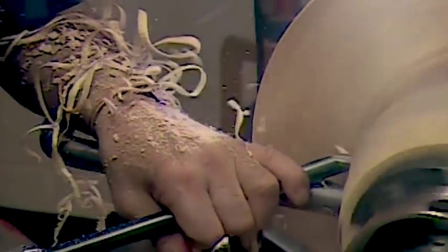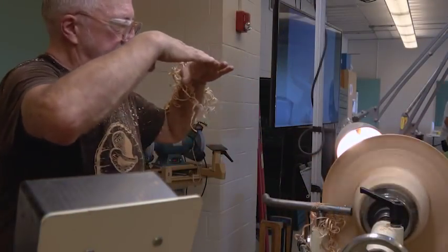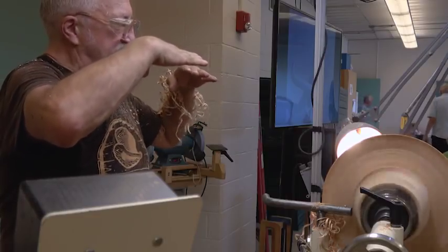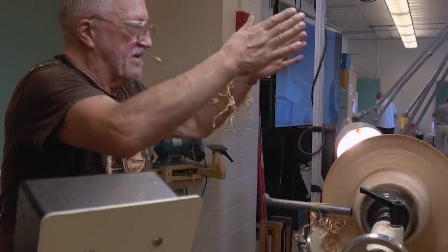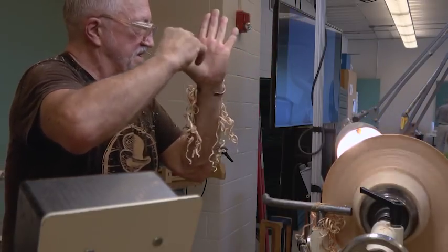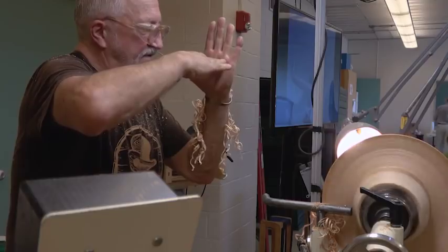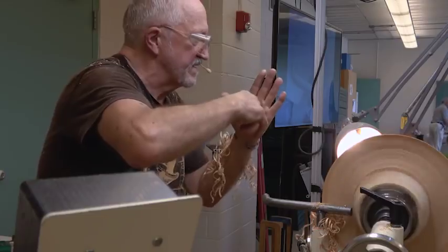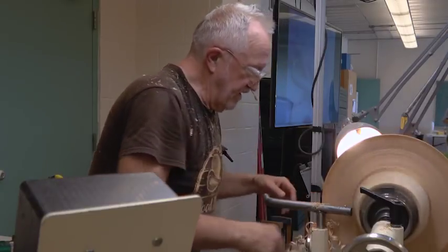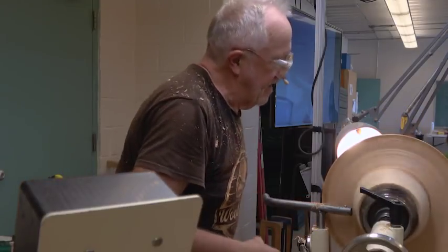And the idea is to come up into the crown of the hat at about 15 degrees of angle. Because if you come into the crown of the hat too flat, that flat brim acts like the web of an I-beam. It won't let the sides of the hat do this. Whereas you come in like this and you want the side of the hat to go, it can do that. It has a hinging effect. If you're in flat, no hinge. It tears right there when you squeeze it enough to try to make ovalness. So for that reason, we can't make Smokey the Bear hats. Smokey's out of luck. Can't have a wood hat.